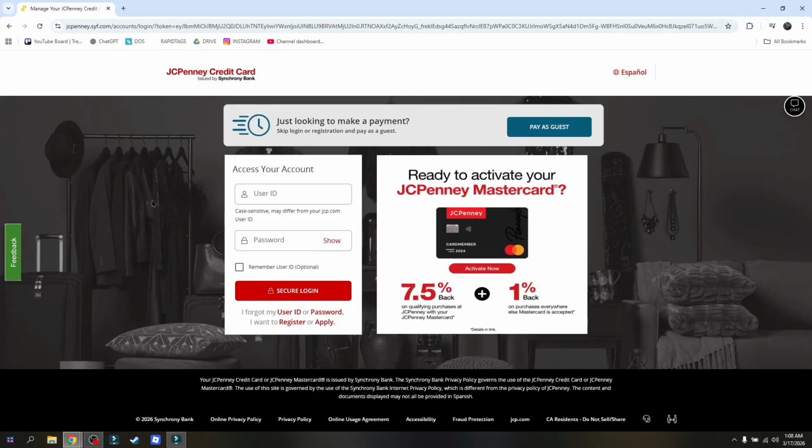Now, the other thing that you can do as well is to make a payment without logging in to an account. So if you're currently under the login field like this, you can go ahead and pay as guest. You just need to make sure that the details you're entering from here, if you're logging in as a guest or making a payment as guest, are accurate.